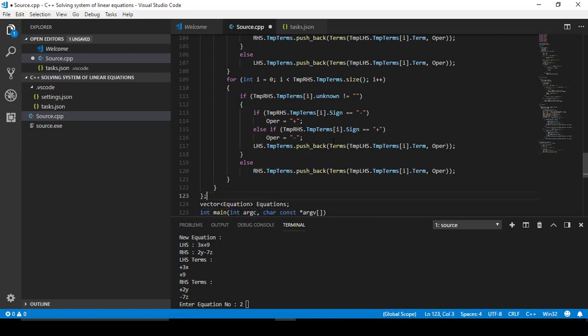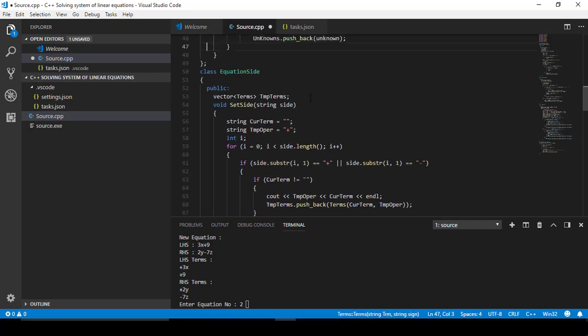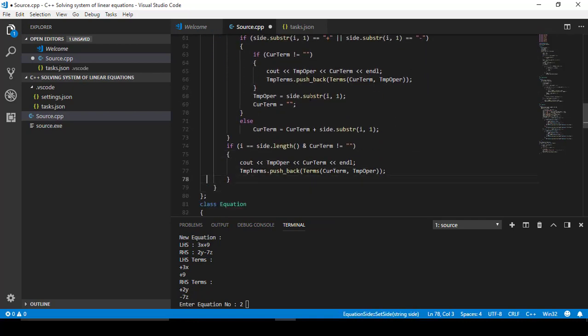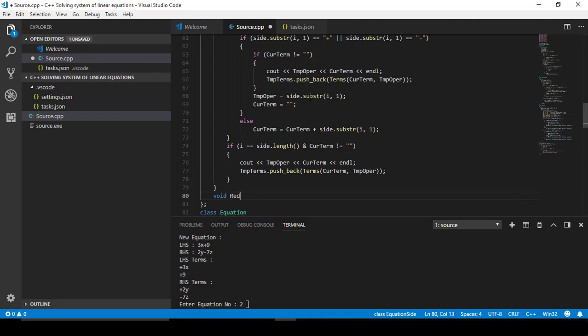So we need to add a reduce function for doing this. We will add it in the equation side class. So we come back to the equation side class and create a new function, void reduce.